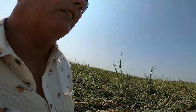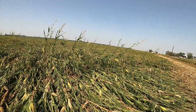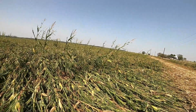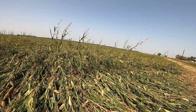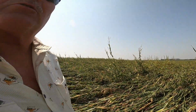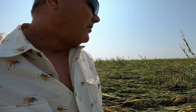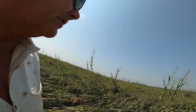But boy, this is like 160 acre field, maybe 200. Somebody tries to pick all this, they're going to be here a good week with a big combine. I just wonder if they'll just go through and after the insurance, it won't be getting what the insurance minimum is, and just try to get what they can without having to spend all fall in one or two fields. But poor guys, I just can't believe how bad it is. I'm glad I came up here because I've never seen nothing like this.